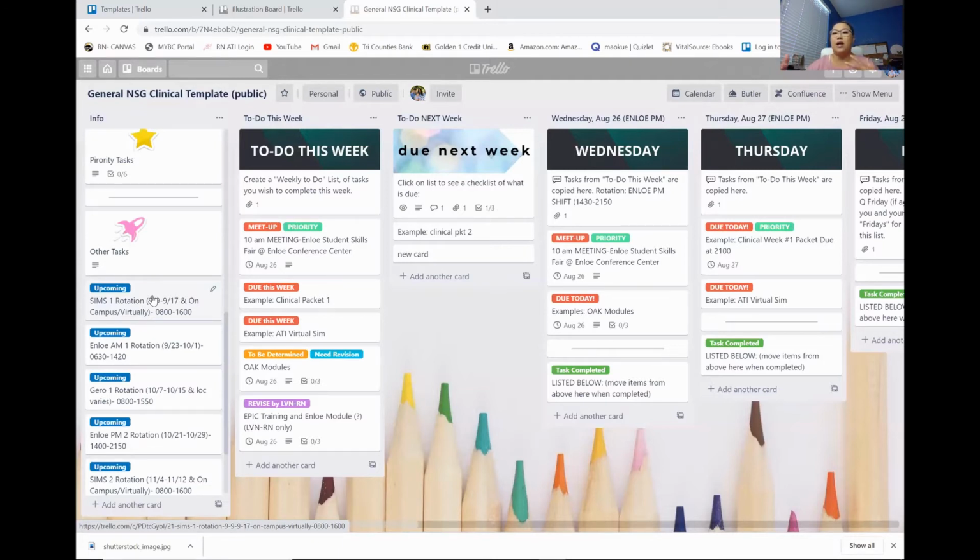That way, if someone has questions, like, what's due this week, then they could just pull up Trello on their app real quick and see that, oh, all of these items are the stuff that are due this week, or these are all the stuff that are expected to be due next week. So it's just to keep it more organized.